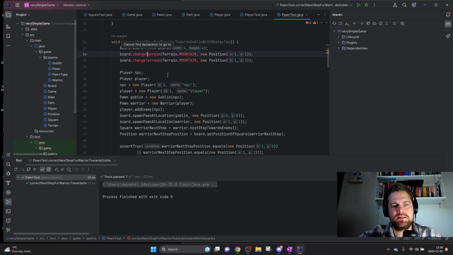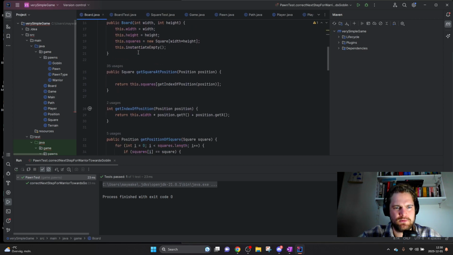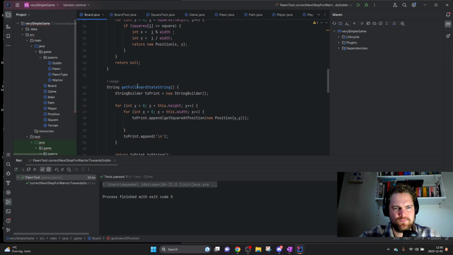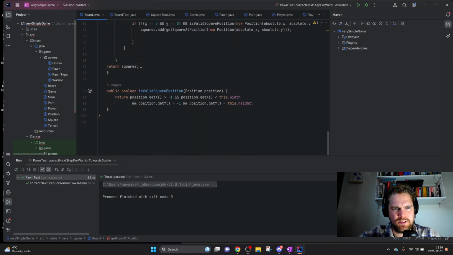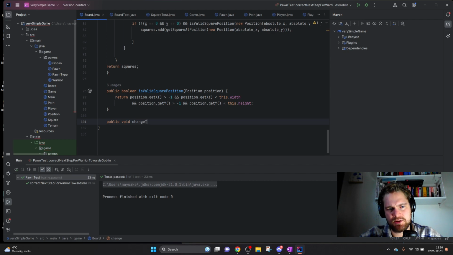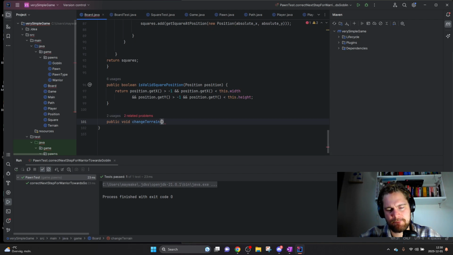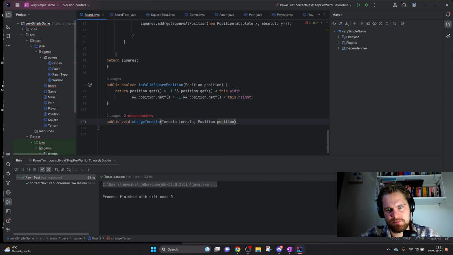Not get class, change terrain. Public void change terrain. Terrain and position.